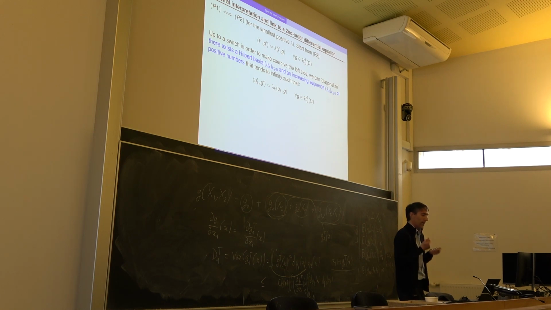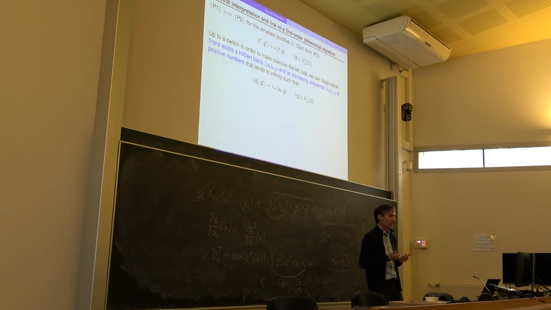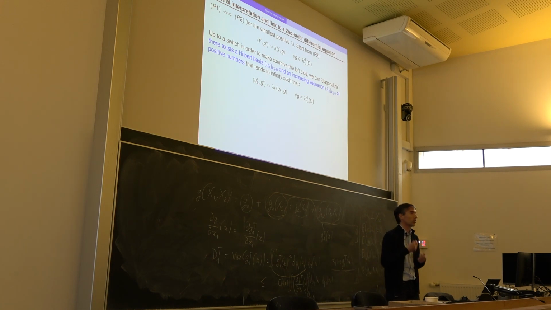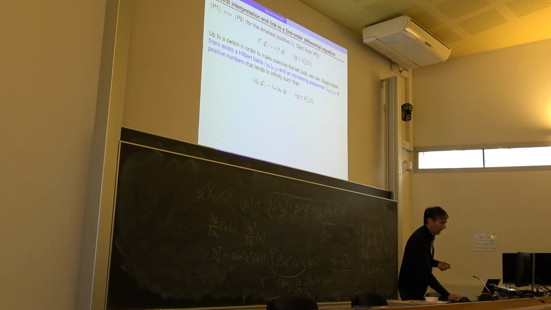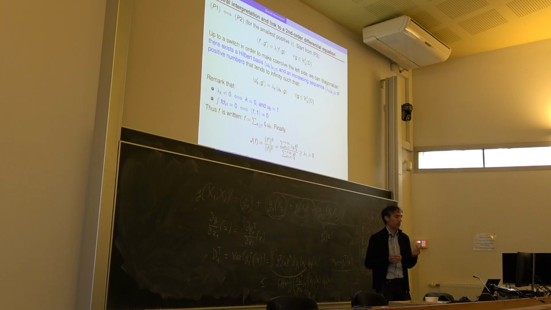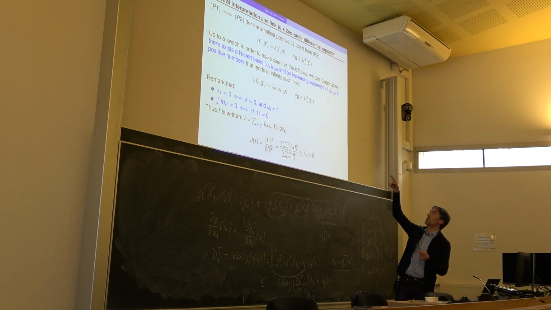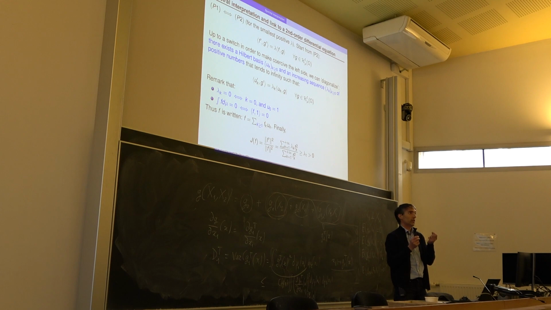Okay, and then you know by theory that when you solve this problem, the solutions form a Hilbert basis. So the eigenfunctions form a Hilbert basis. The eigenvalues are positive, they form an increasing sequence, and so on. So you can solve this eigenproblem. It has a solution, actually. So here you see the link with the Rayleigh ratio because, again, if f equals g, you have your Rayleigh ratio, which is equal to lambda.